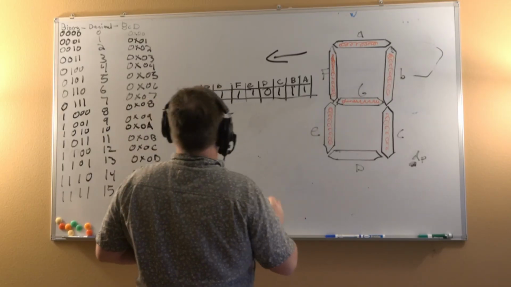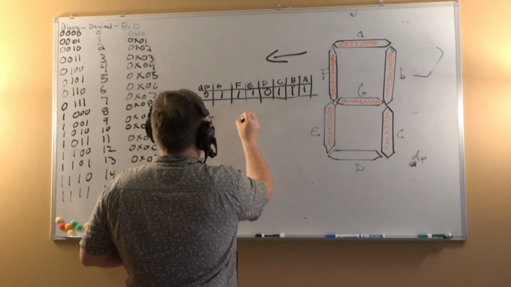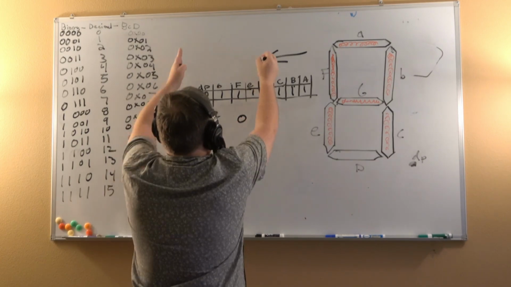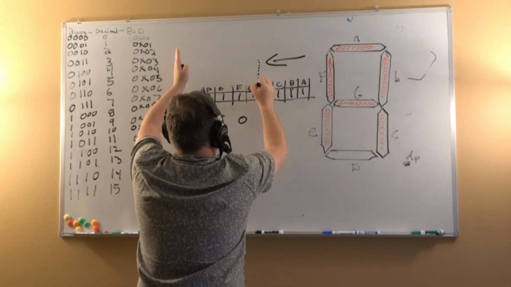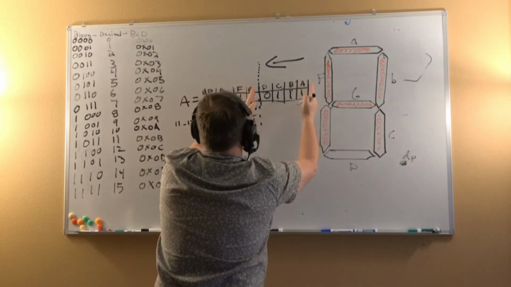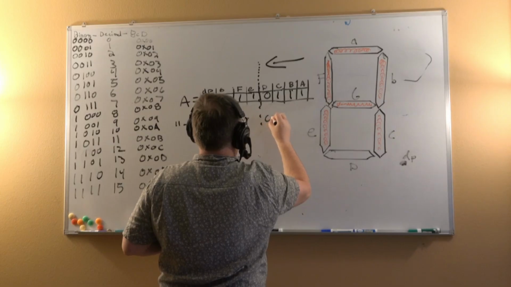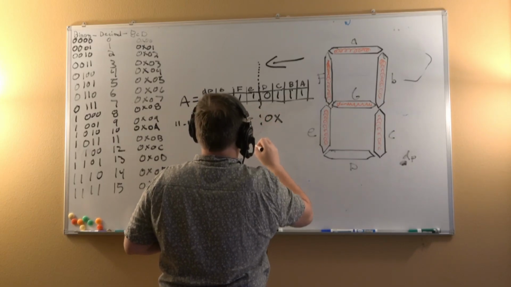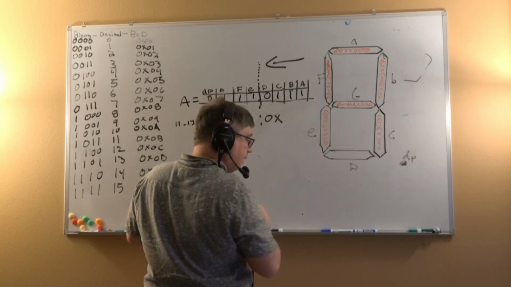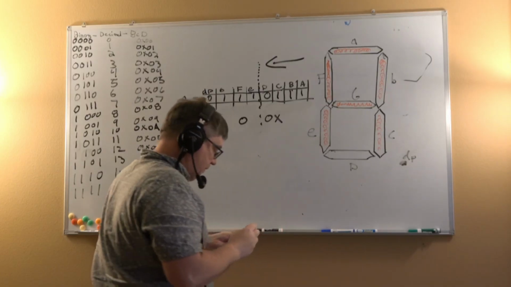Okay, so it's going to be 0, and then the cool thing is we separate it. So we do this first, then that. So it's going to be 0x. Hold on. Let me see if I can.